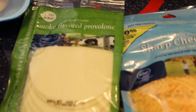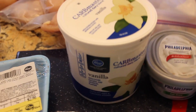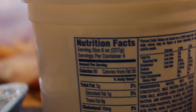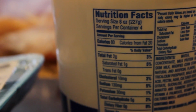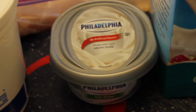Speaking of another great Kroger brand food, this Carb Master yogurt. This stuff is not only the best price, but the best tasting yogurt. And look at the macros on this, guys. Keep in mind, this is for 227 grams, so about double the amount of those little cups that you would buy at the store. And look at that. I mean, you're not going to beat that, and it actually is edible, which is the big thing for me, because you know that I think Greek yogurt tastes like poison. So this stuff is a staple in my diet. We also got some fat-free cream cheese, just in case I want to make something. Got some almond milk per the usual.